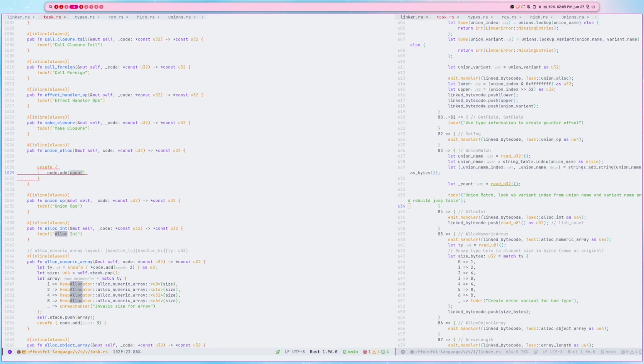And it should be 1, 2 for the function, 2 for the name, and 1 for the variant. So that's 5.